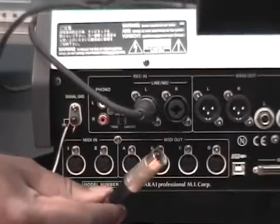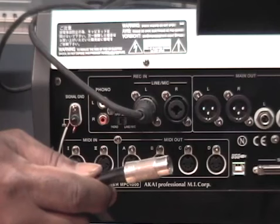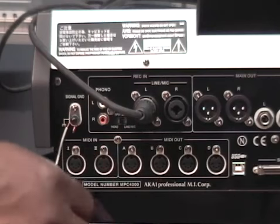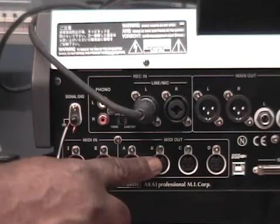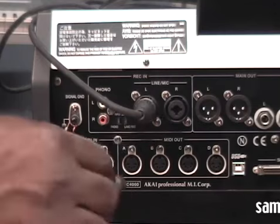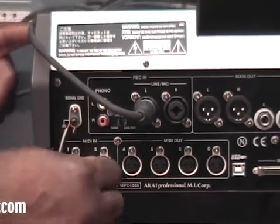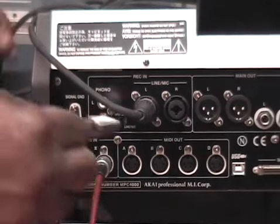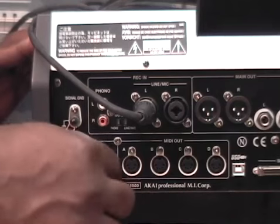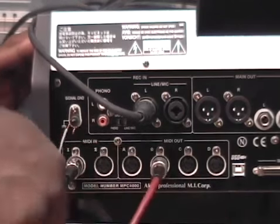Now MIDI is musical instrument digital interface. I can use this cable as an input or output. I may want to input a keyboard part or send that keyboard part out to a module or to another MIDI receiving device. I can have two MIDI ins. I can also get a MIDI cable, so the MIDI out goes to another instrument, in and out.